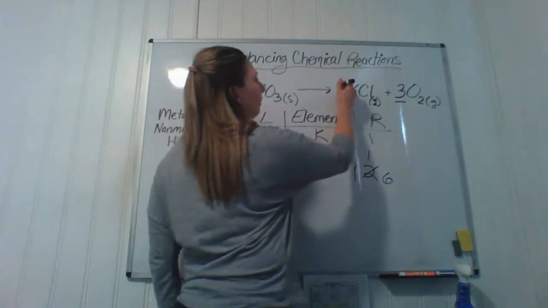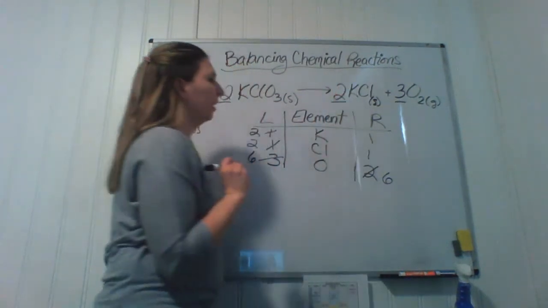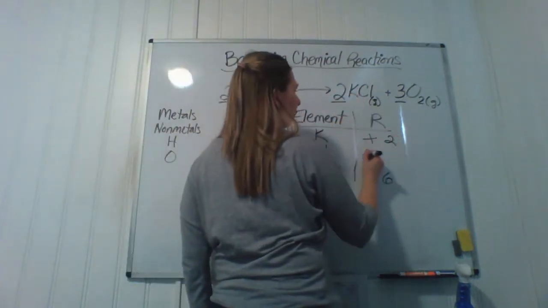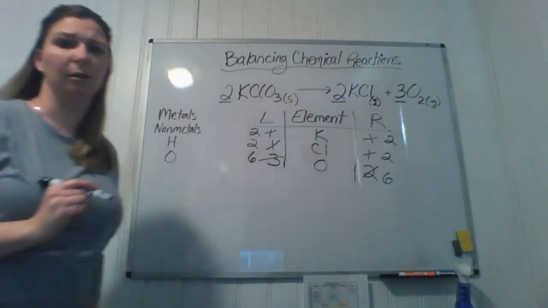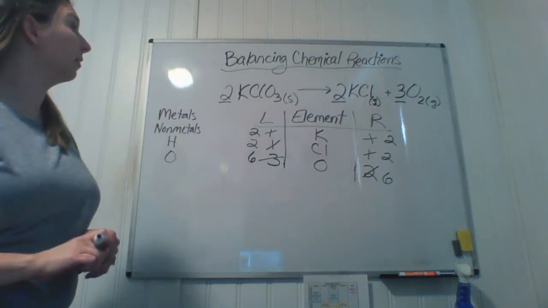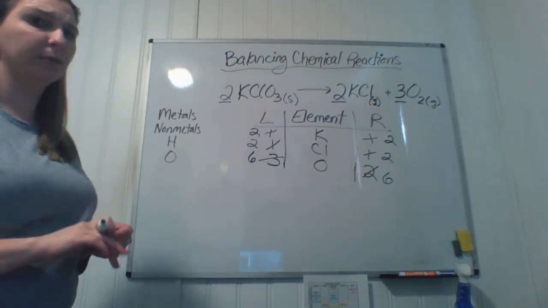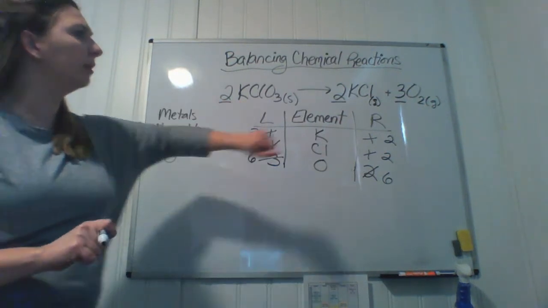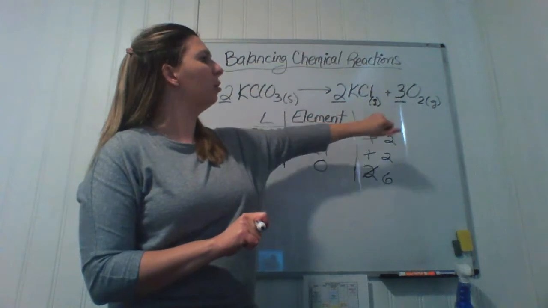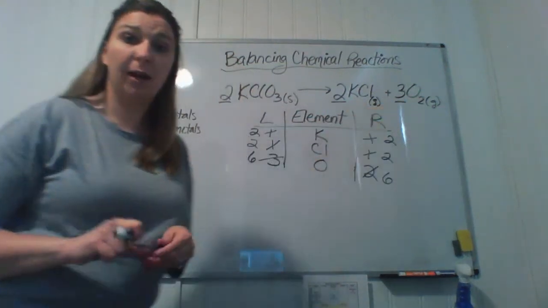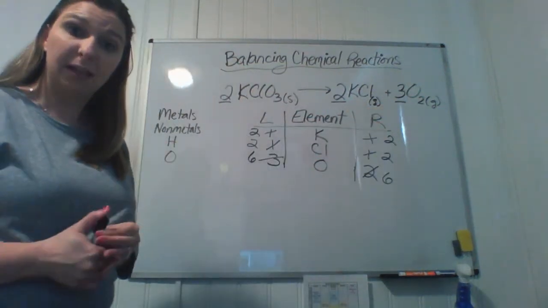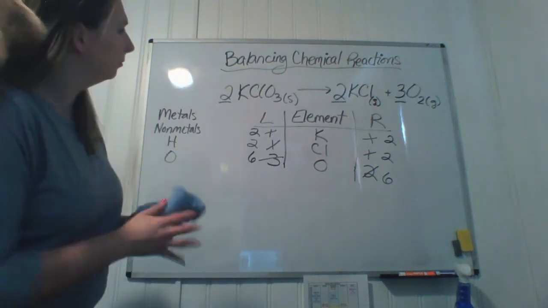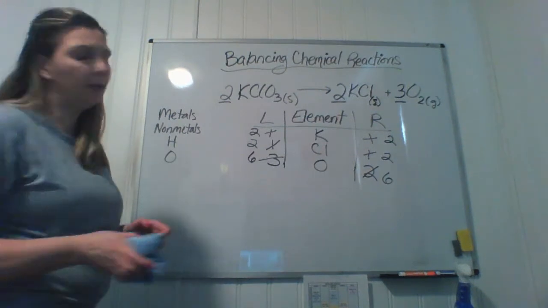And to do that, we will place a 2 in front of the KCl, which gets distributed to both the potassium and the chlorine. So that completes our second example, and we see that we have a 2 in front of the potassium chlorate, a 2 in front of the potassium chloride, and a 3 in front of the oxygen, which gave us our balanced equation. Our third example is going to be a little bit more challenging.